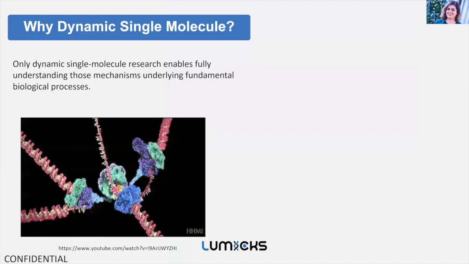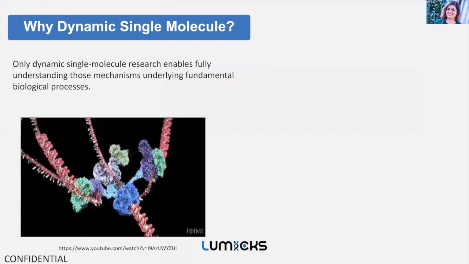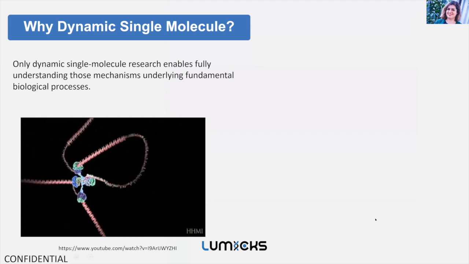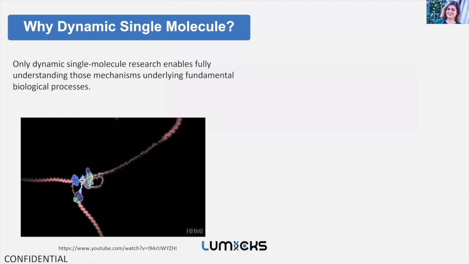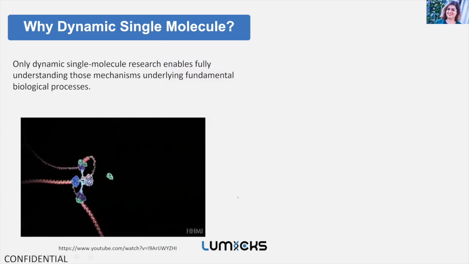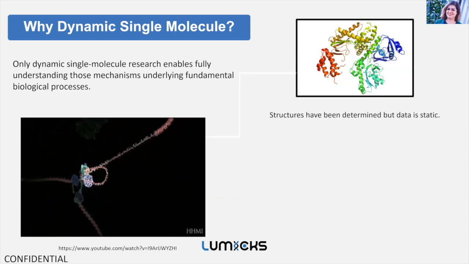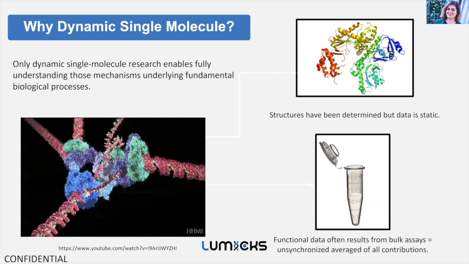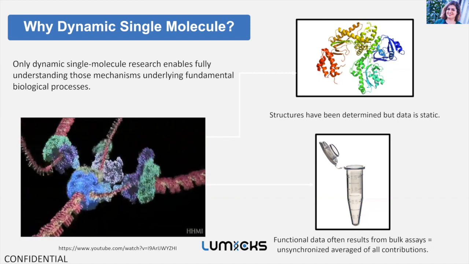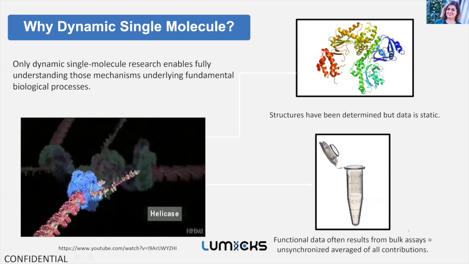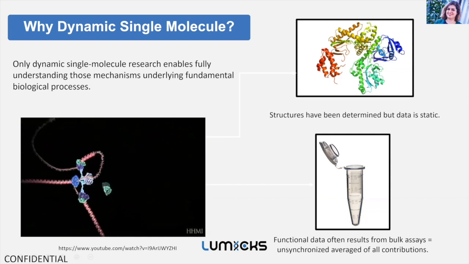But why dynamic single molecule? We know that biological processes are highly dynamic and highly complex. Here is the famous animation showing the process of DNA replication. And as you can see, it's a highly dynamic and complex process. And we already know a lot about these biological processes, either from structural studies or from bulk biochemistry assays. However, the data we get from structural studies are static, but we do get dynamic information from the functional assays from biochemistry.